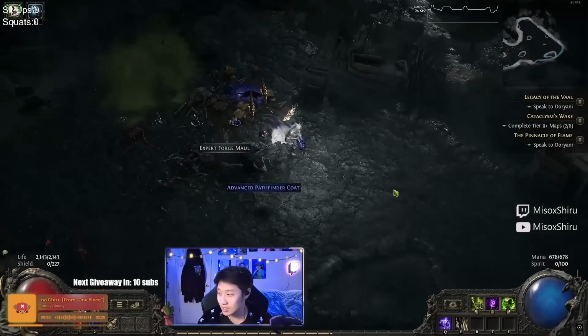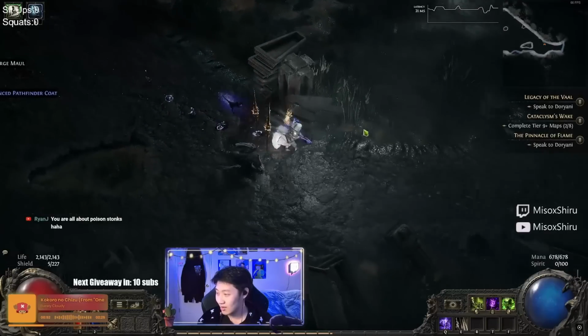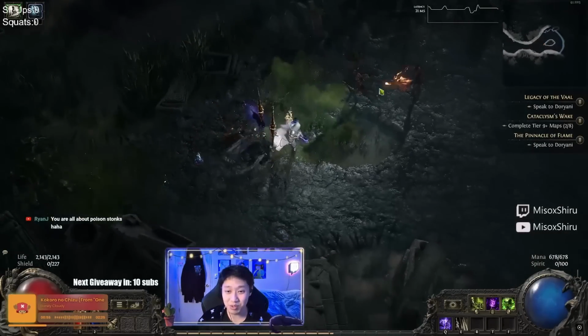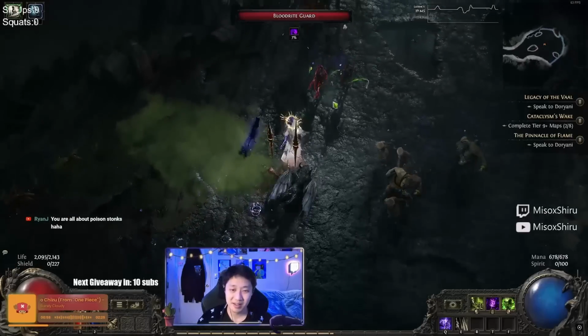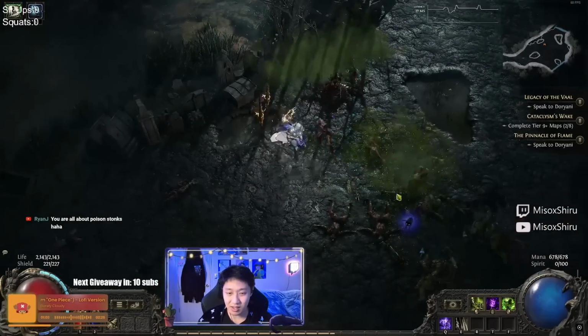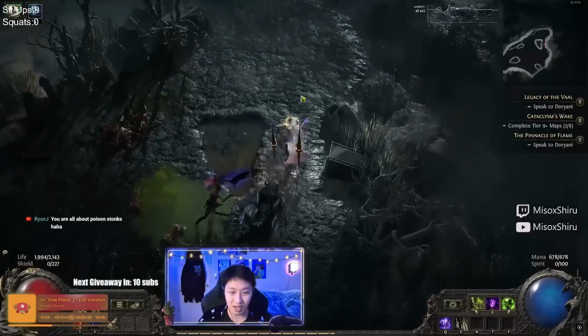Now, of course, we're doing tier 15 maps, we're doing tier 16 maps, right? And we're absolutely decimating those maps. But this Poisonous Concoction skill, the way that they buffed it, has made it extremely powerful.